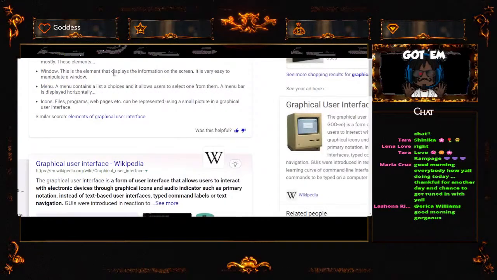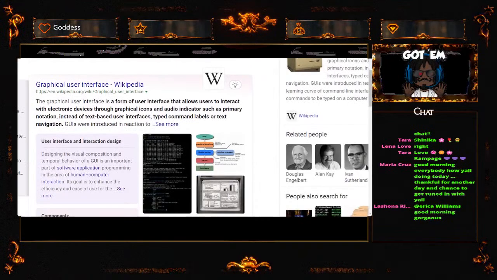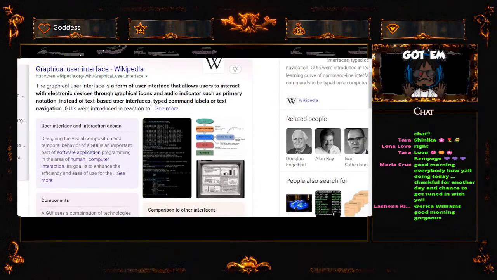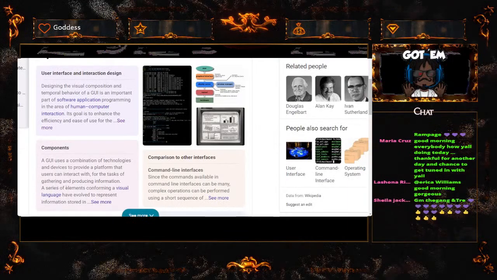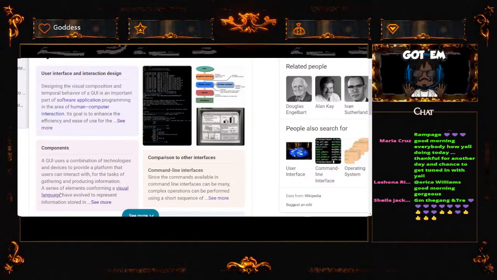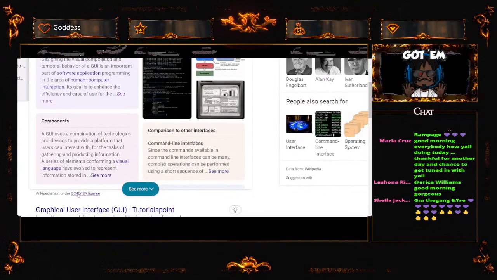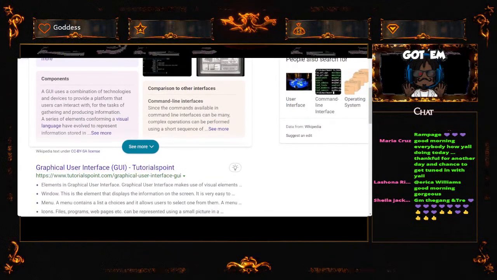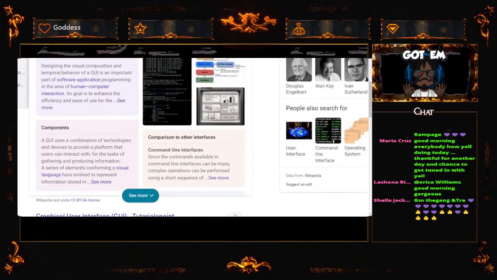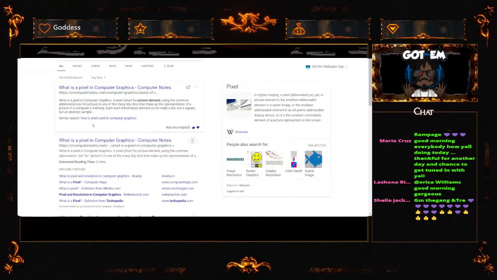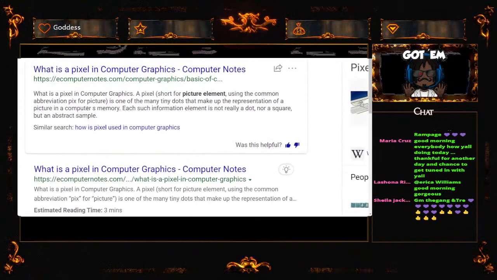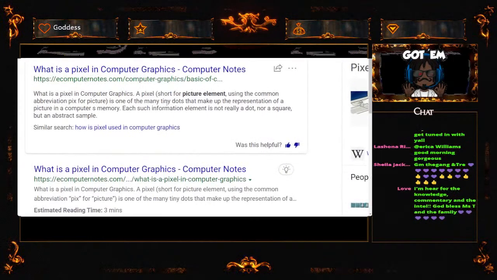Let me go to the right here. What are the pixels? You know what I'm talking about?